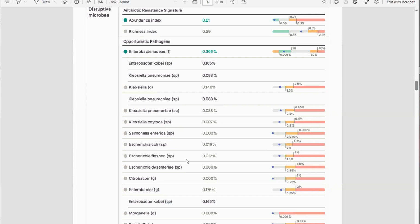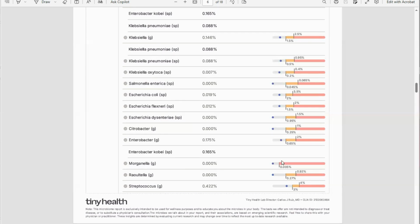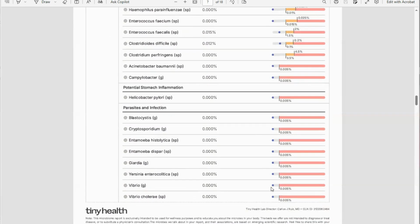These all need to stay low and in control by the beneficial bacteria. And what happens is sometimes when you go on an antibiotic, this is dysbiosis, maybe a triggered leaky gut, do not want to give this child any cow's milk protein, because sometimes that can disrupt the microbiome. That can cause some of these pathogens to become opportunistic. So we have to be very, very careful with that. It's very hard with children because obviously the diet for kids is horrendous. But as you can see right now, all of his pathogenic bacteria, even though they're present in small amounts, which is what you want. He has no parasites, thank God.